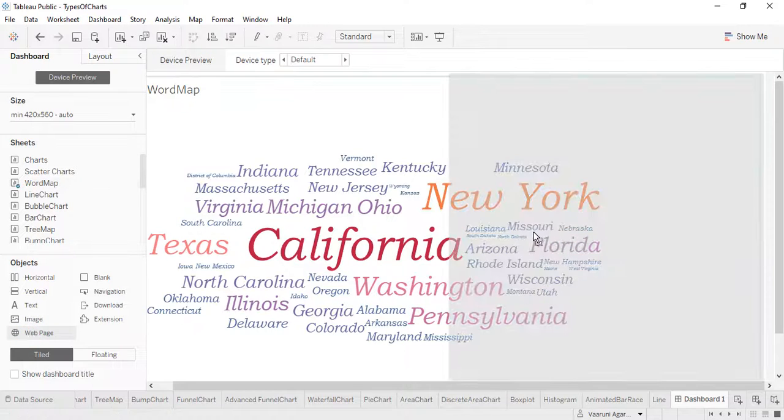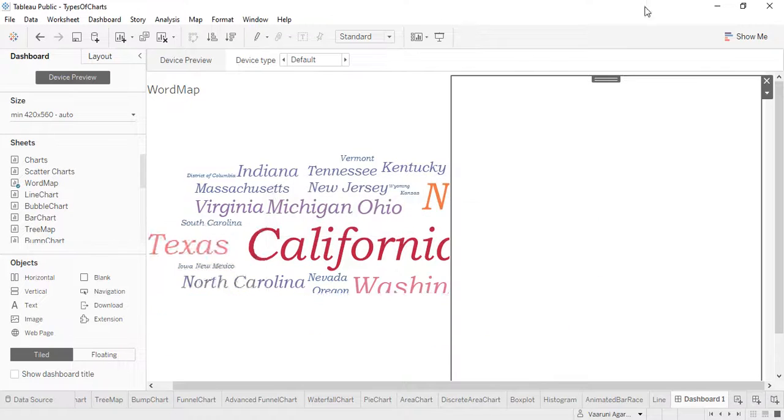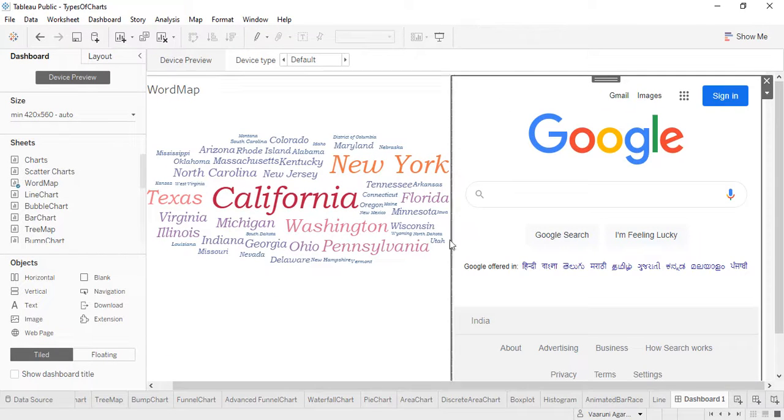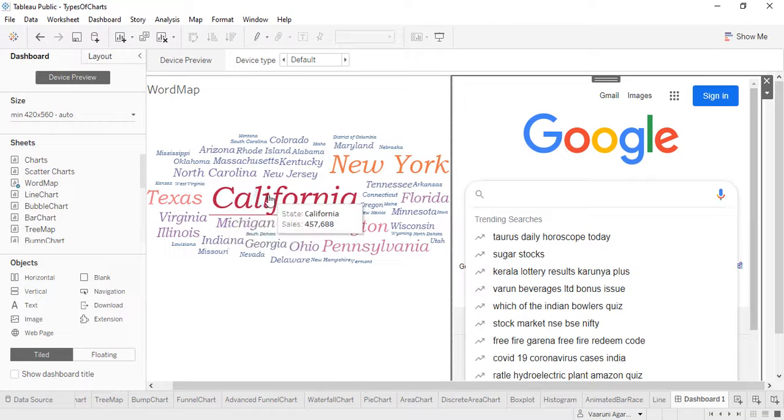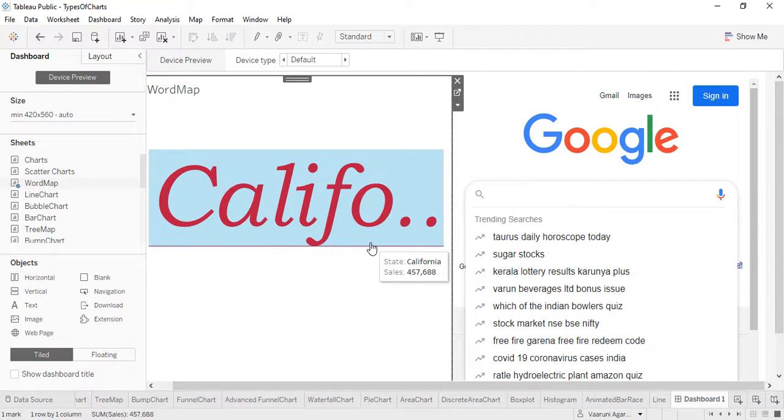So what I can do is get a web page, enter the URL as www.google.com/. There is this icon, what do you want to add? You can specify that, like the full name or whatever you have. I'm just going to skip it right now. Okay, so it's going to load, take a few seconds. If I select California, that's what it should show me, but right now it's not showing me. I'm clicking on California, I'm clicking on keep only, but that's also not showing me.